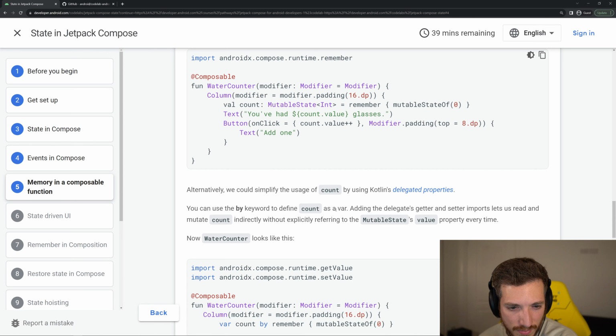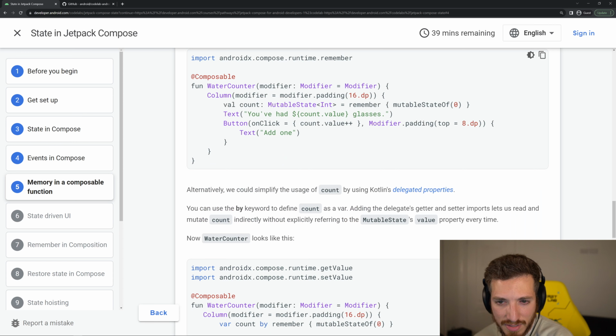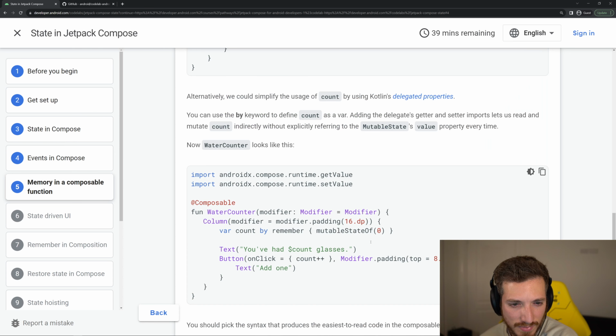That's basically saying this. Var count by the remember. Adding the delegates, getter, and setter imports lets us read and mutate count indirectly without explicitly referencing mutable state's value property every time. So that's basically to be able to remove that count.value issue that we saw earlier.